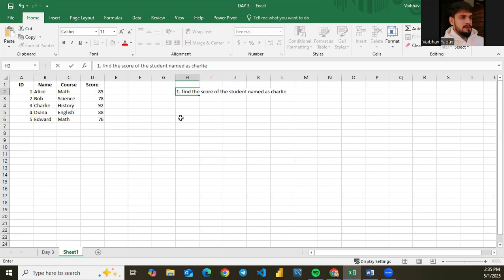Our formula would be equals VLOOKUP. What is our lookup value? Can anyone tell me? Name, Bob, Charlie. No, we have to find the score of the student named Charlie. Score, sir.